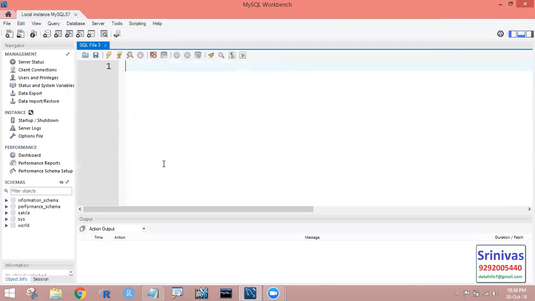Right. Now, if you want to check the databases, the databases are here. Whatever database we create will appear here. And if you want to write any queries, we can write them here. The output will appear in this area only. See, it is very comfortable.